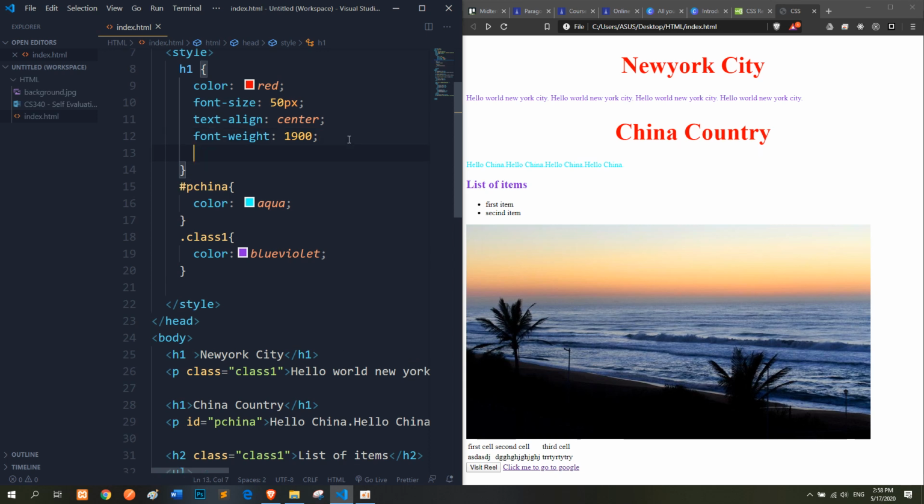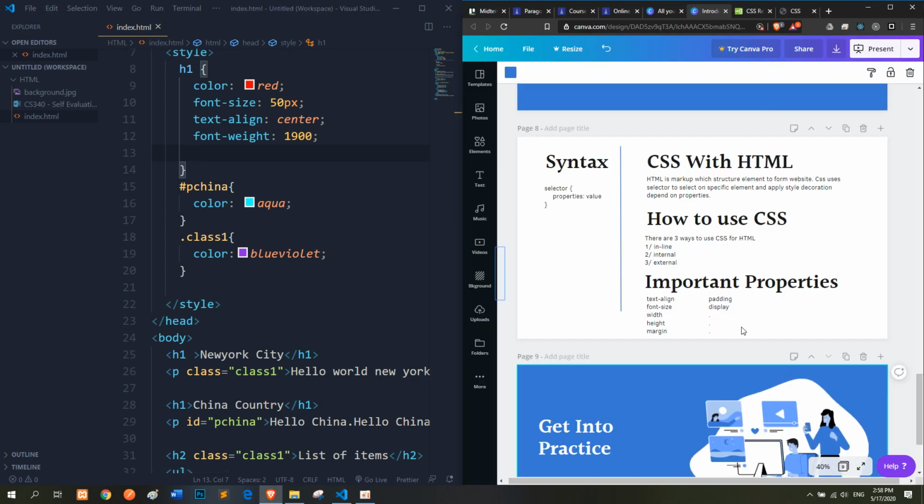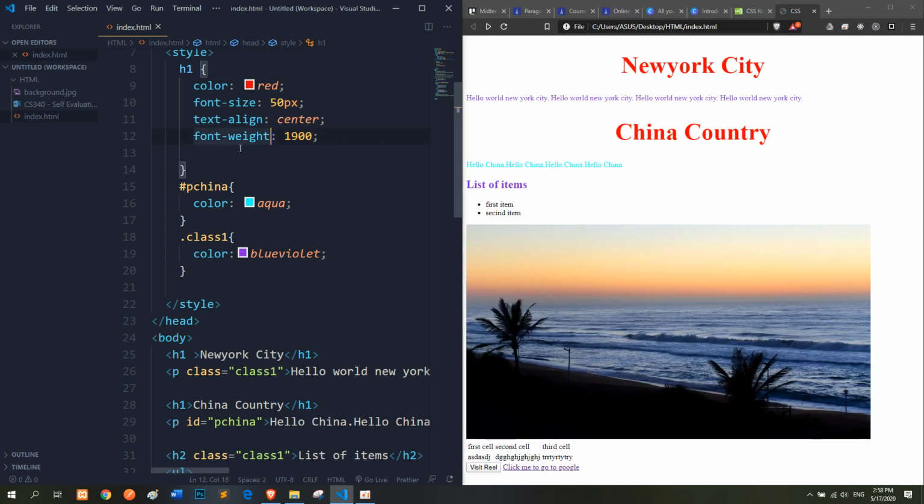And one more property, I will show this slide. Margin and padding. Margin means the space from one element to another element.